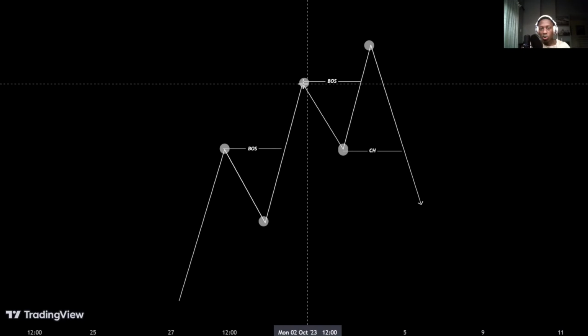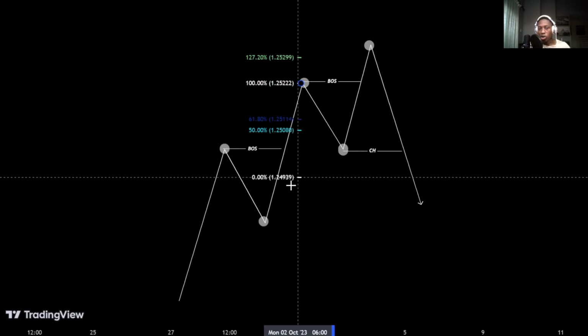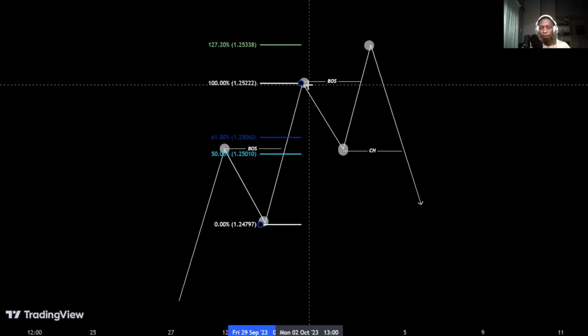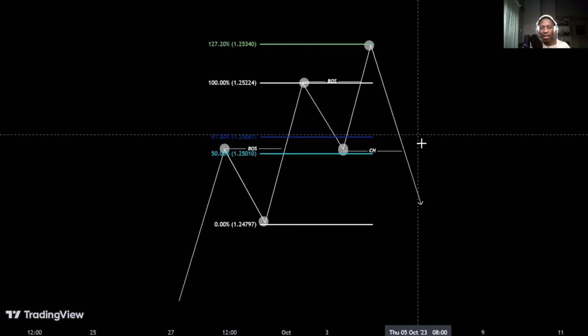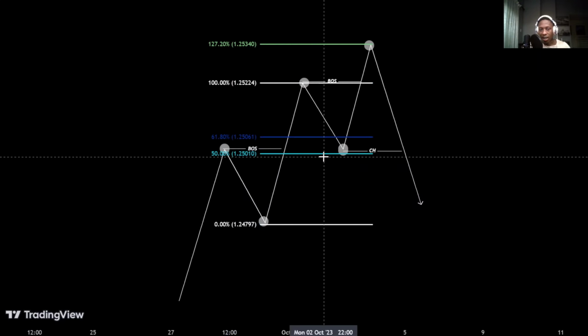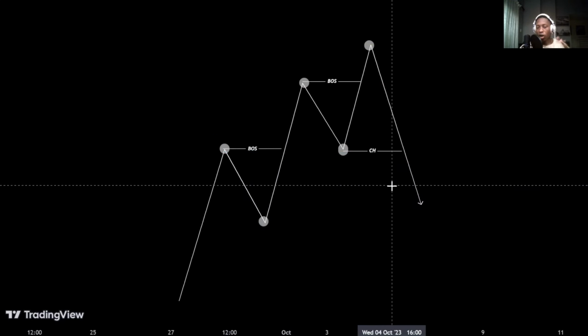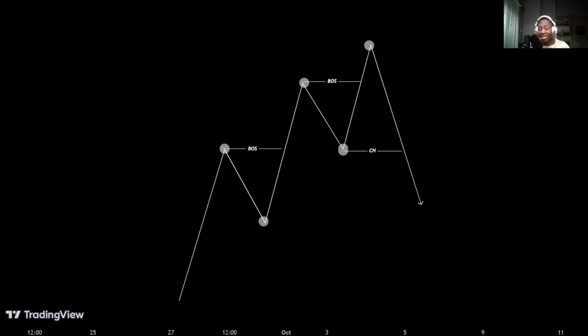So even with this situation, for me personally, I start from the top all the way to the bottom over here, and then we move it all the way there. Then price usually retraces here, right? For me, I've gotten to a point where I only use the Fibonacci especially on changes of character, right? When price has a trend reversal or changes character, this is where this thing really works, right?